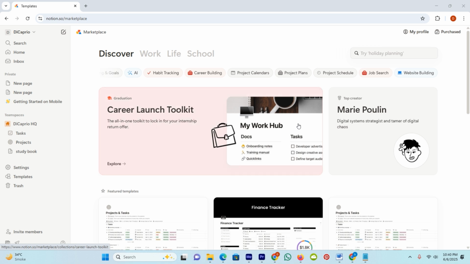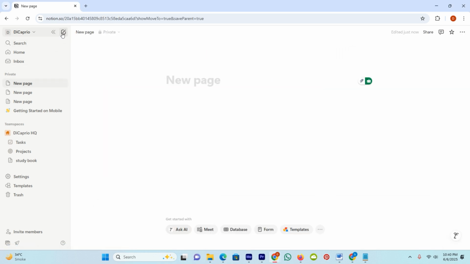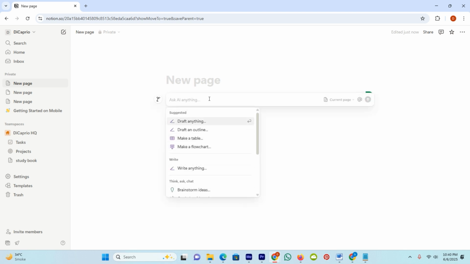The first thing is to head over to Notion and tap on this pencil icon to create a new page. Now here, before writing anything, you can see the icon of Ask AI. Click on it. Now, the AI feature of Notion has been enabled. Copy and paste your meeting if you already have it. If you don't, then write the date and time and ask Notion to schedule it.